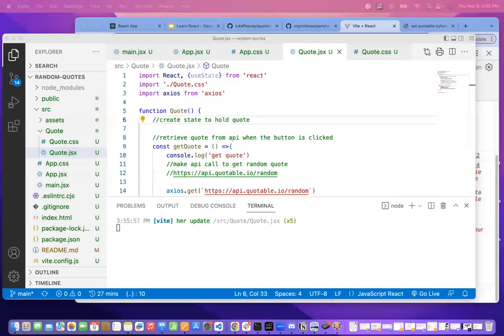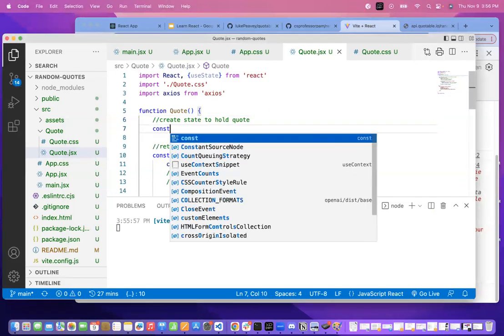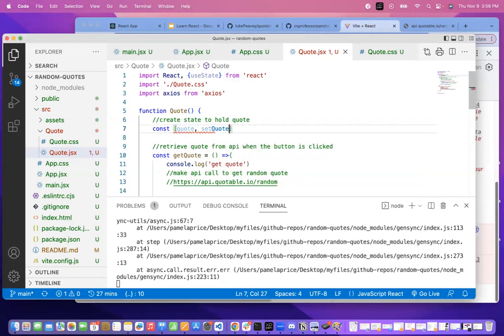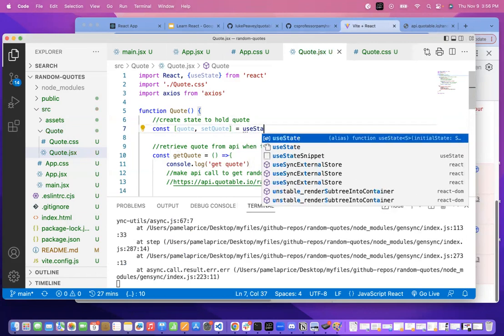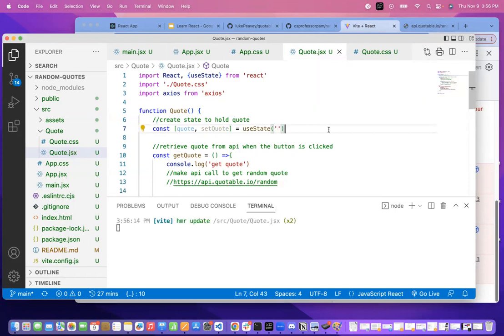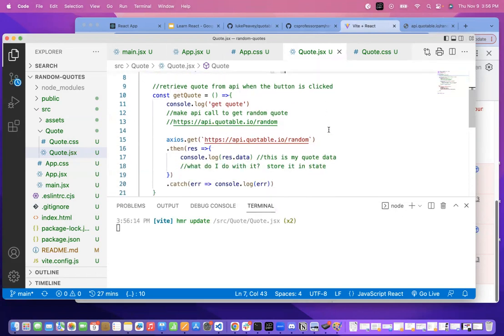Okay. So what is that going to look like? We're going to have quote, setQuote equals useState. And it's an object. I can just initialize it like that. Right?